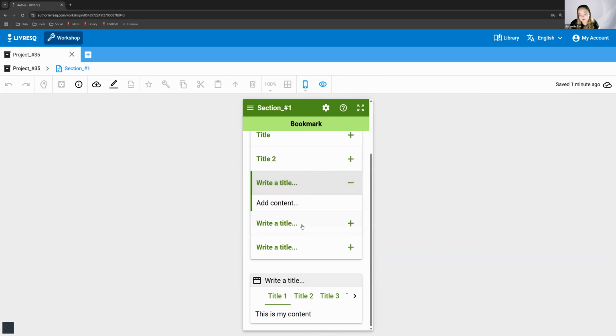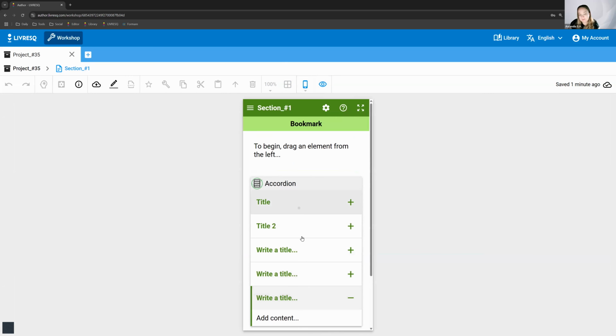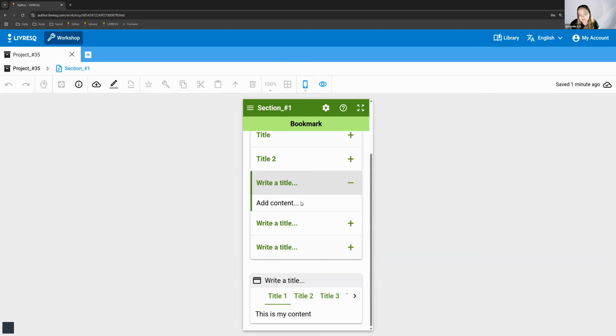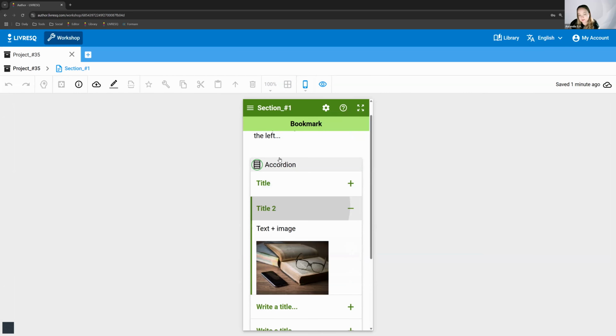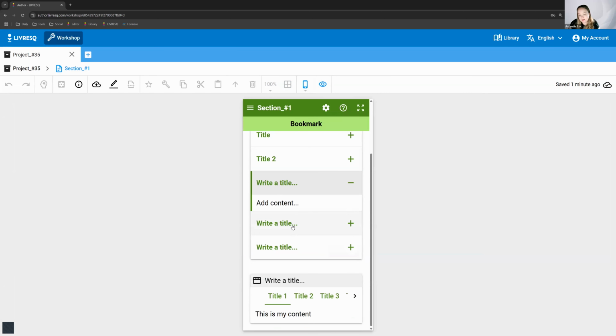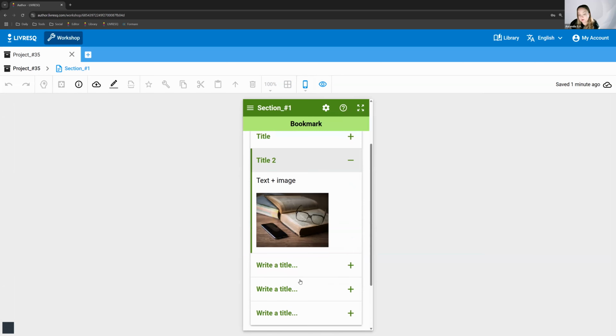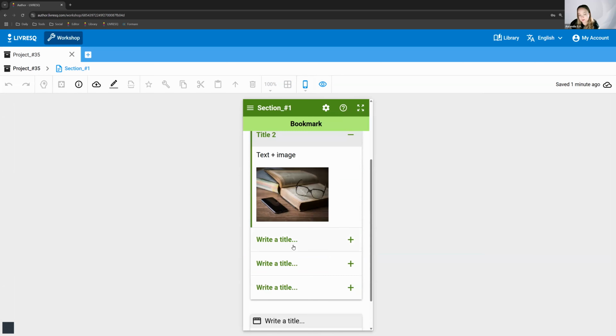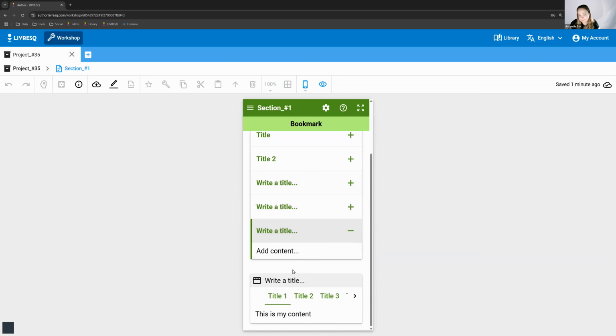So the accordion works fine. This is what I meant when I said that it might be useful to close the previous one, especially if you want to display them on a smaller screen, for instance, and I don't have to scroll up and down. It'll just display them one by one. And in terms of the tabs, I have this little arrow here that allows me to navigate through all of the titles.